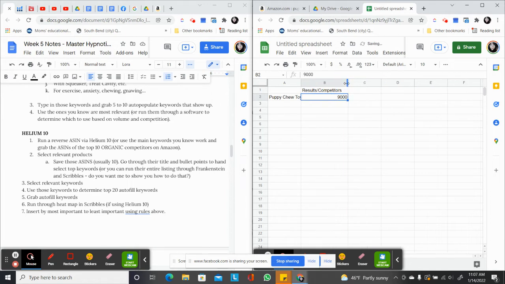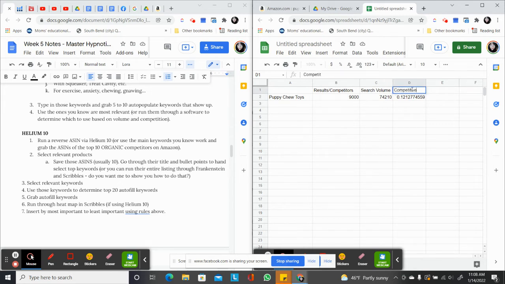You can go over here and let's say the search volume is 74,210. I'm just making that up, right? That's an estimated search volume you're going to grab from a keyword research engine, like Merchant Words does a great job with that. So does Helium 10. Helium 10 does a great job with just about everything. So you're going to say, okay, I know that there are 9,000 competitors.